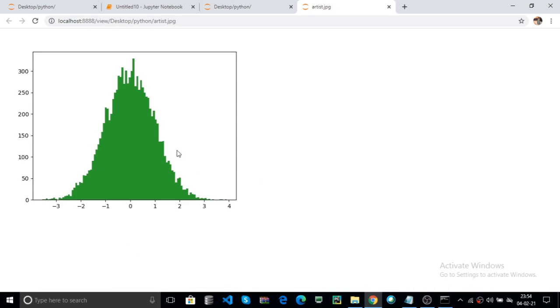This is the histogram. This is the figure canvas. The renderer, in the artist layer, draws on the figure canvas. The figure canvas defines the area for you. You can draw anything in the figure canvas using the renderer in the artist layer. Now this is a somewhat complex task.